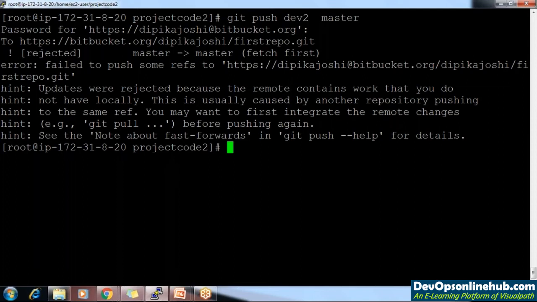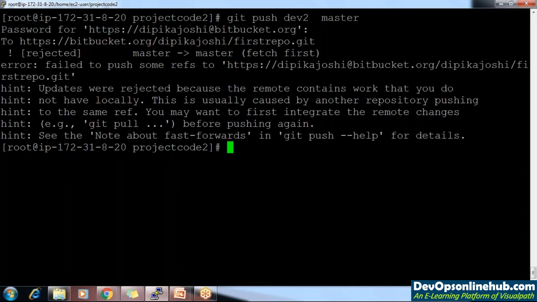So the developer must tell git which changes to keep. That concept is called merge conflict, and that merge conflict shows up with fetch.